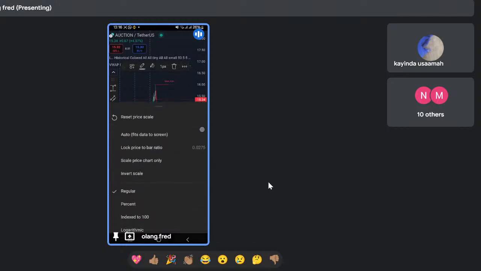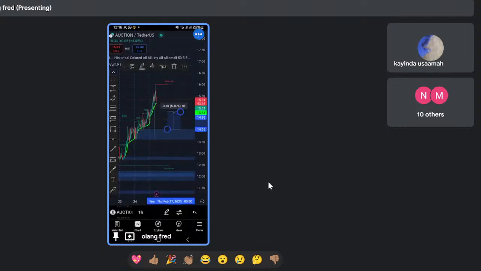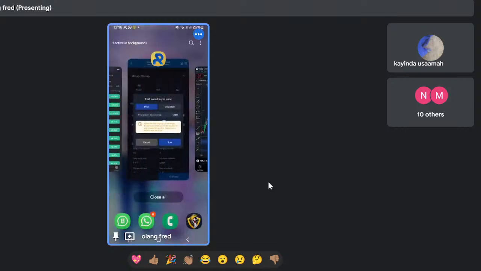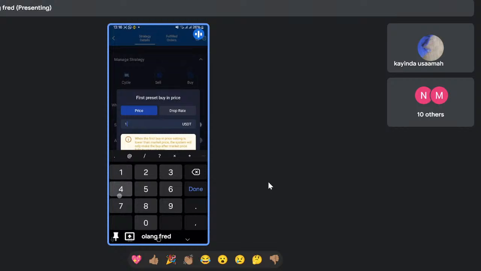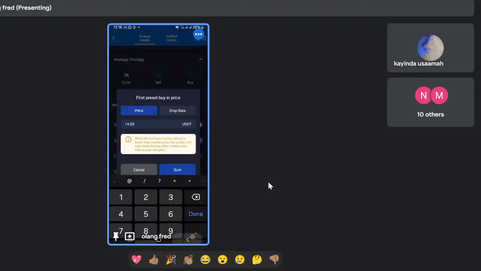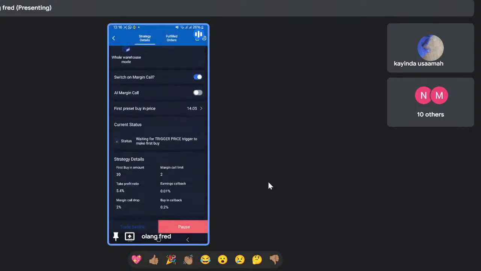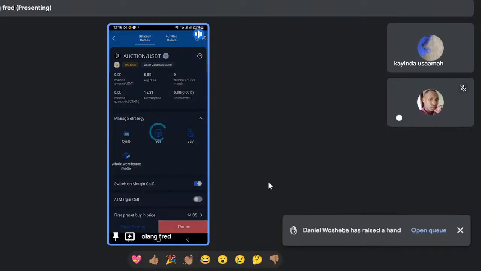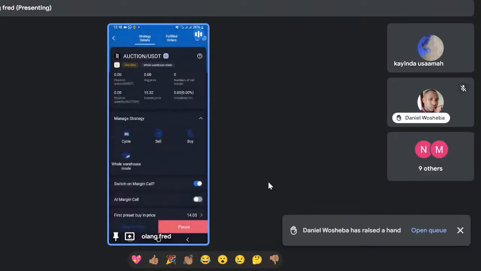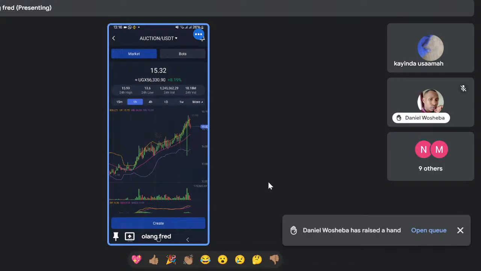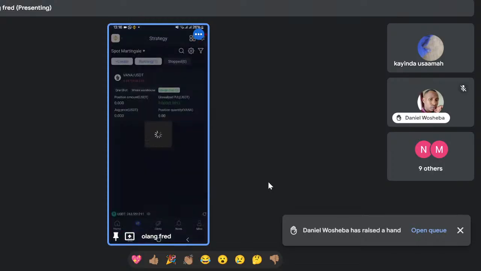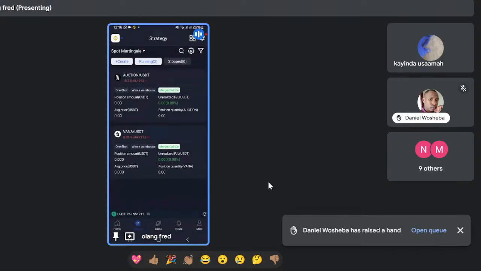The figure it gives me here is 14.05. So I say 14.05. Then I say sure, and then I say activate, and then create bot. That's all. After I've activated, my robot will add it here on TradingView.